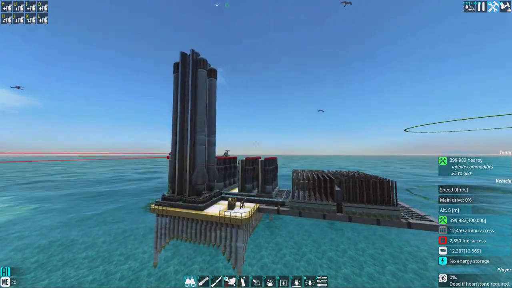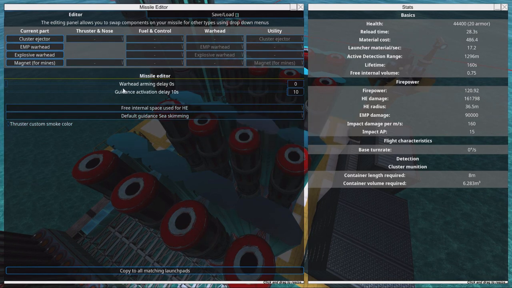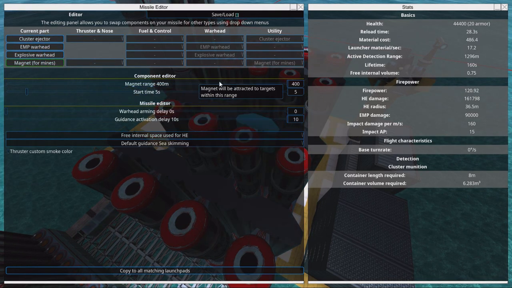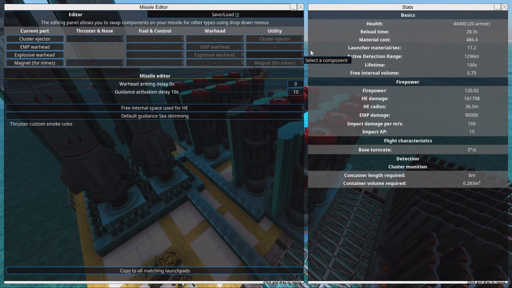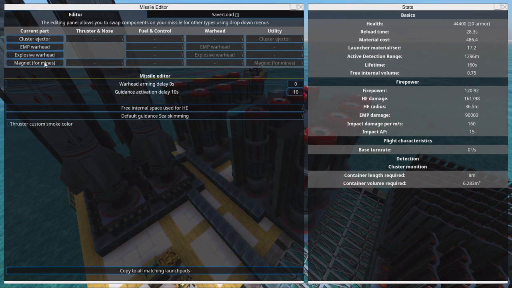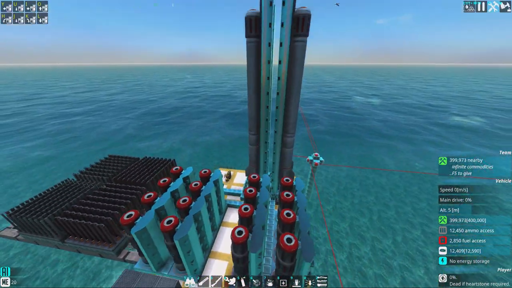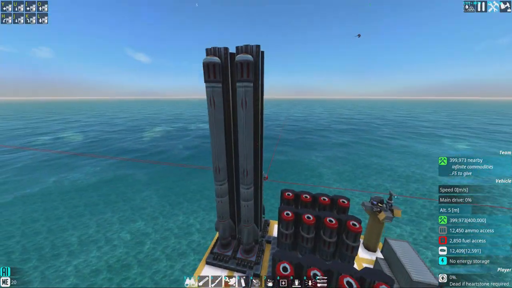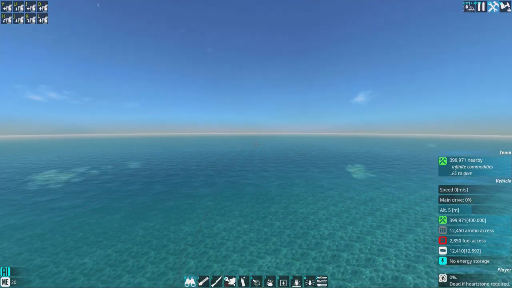Now we need to go down a bit so we don't blow the engines. But apparently, not only the range of the magnets, but also kind of the speed of the magnets, because they accelerate more, is better the larger the mines are. So here we have a mine that's just an EMP, an explosive, a mine, and a cluster ejector. These are huge mines. Each missile can carry two of these.